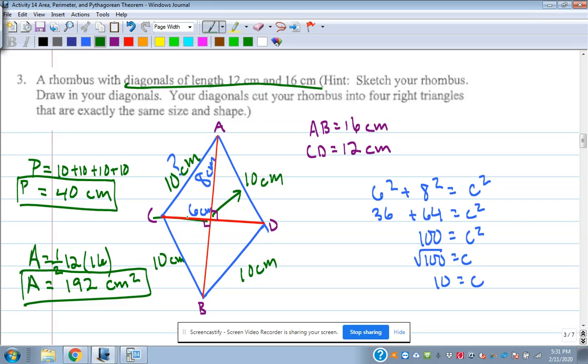Well, if you're talking about area of a triangle, though, that's got the half in the formula, is how that works. We're finding the area of the rhombus, and there are different ways to find that. One way is to multiply the diagonals together and then take half, which half of 192 is the 96 that we're finding. And then if you take the area of each triangle, which there are 4 equal triangles, they're all the same size. The area of just this triangle up here in this corner is 1/2 of 6 times 8, which is 24. And 4 of those.